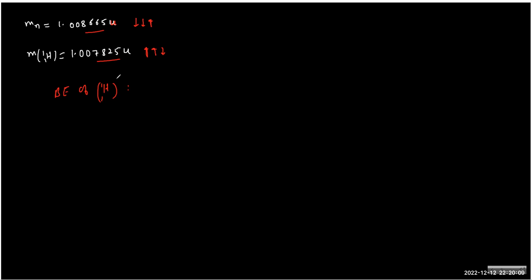So for the H atom, this is the entire mass given, right? And what is the mass of proton? Mass of H atom is given. Now we can find the mass of deuterium. H is something fundamental. So for the H atom, we know the total energy. Let's find the binding energy of deuterium.